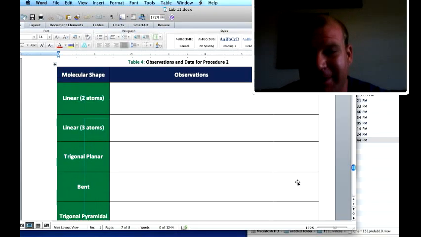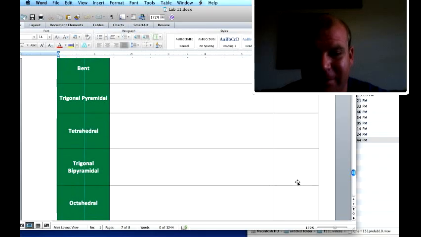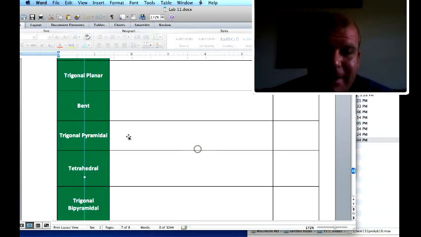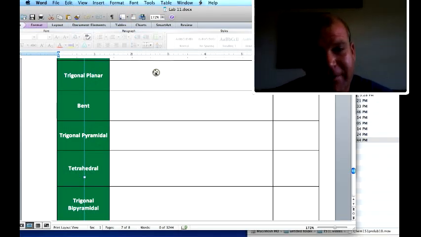So what I want you to do is take a picture of your octahedral one. The most common mistake students make is that they do the tetrahedral, octahedral, these things, all in 2 dimensions rather than 3. If your pyramid here is the same as your planar, you're wrong. If your trigonal pyramid and your trigonal plane are the same thing, it's wrong. Planar is flat. This is 2D.